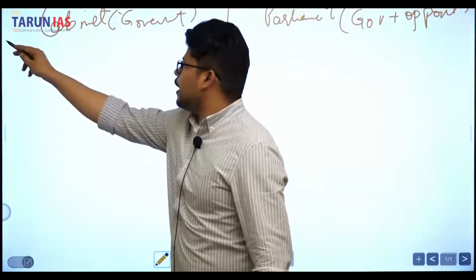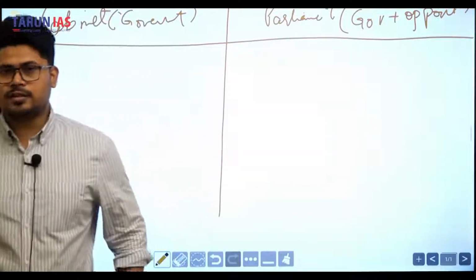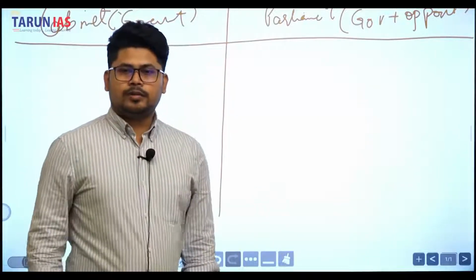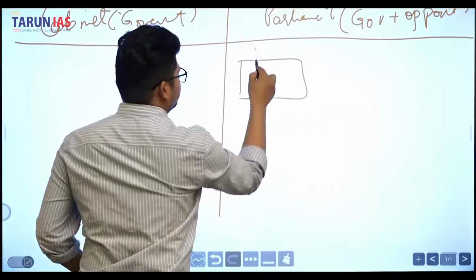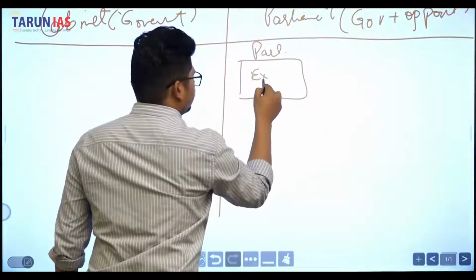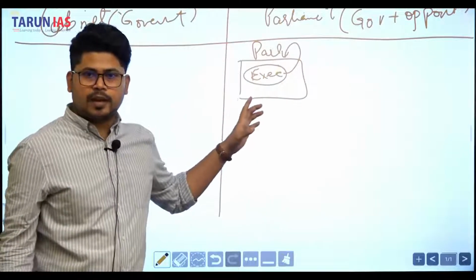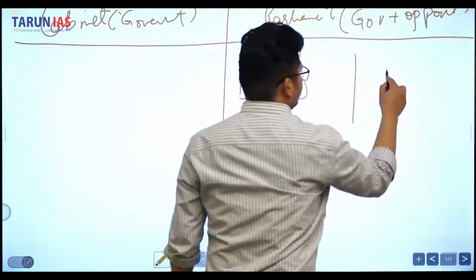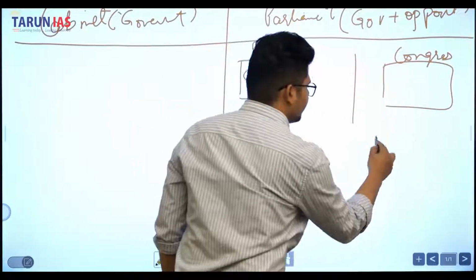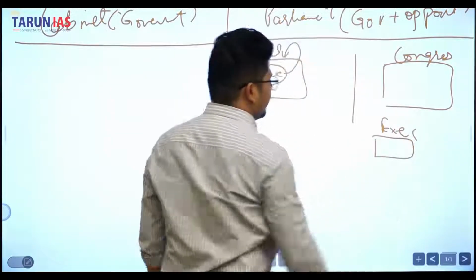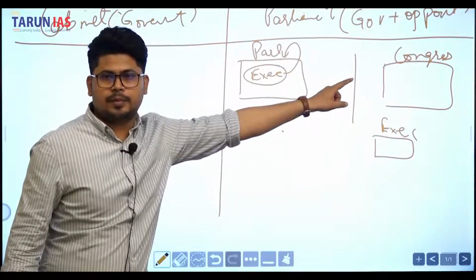What kind of parliamentary system do we have? We have the Westminster parliamentary system. Westminster is in Britain. We are following Britain's parliamentary system, where, if this is parliament, the executive is within the parliament. So this is the Westminster system. But if we consider the USA, the Congress and the President, the executive, are separate. They are not one and the same. The executive is different from the Congress.